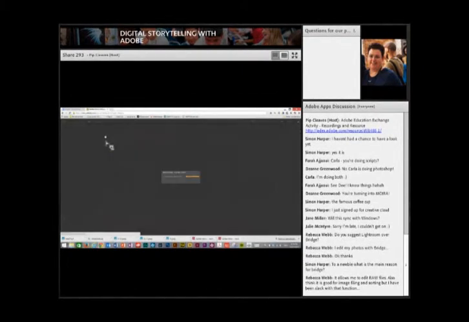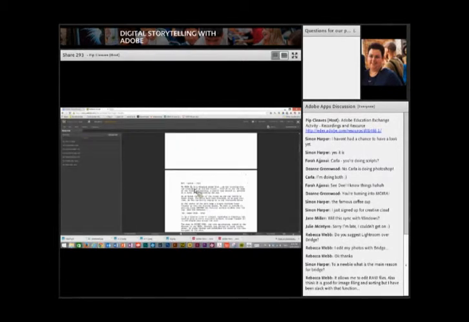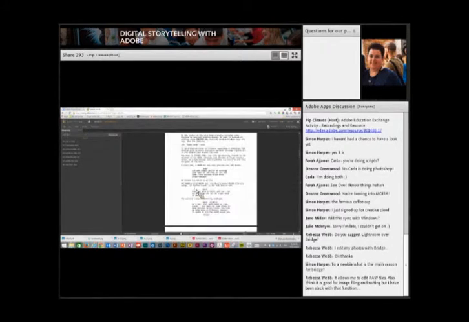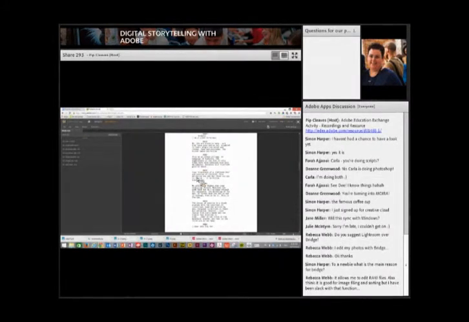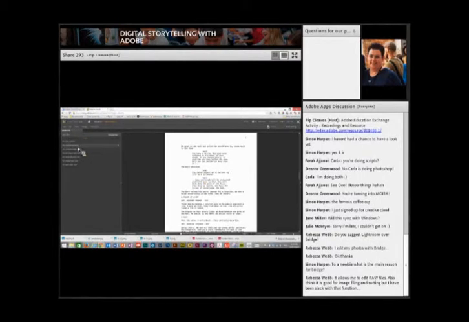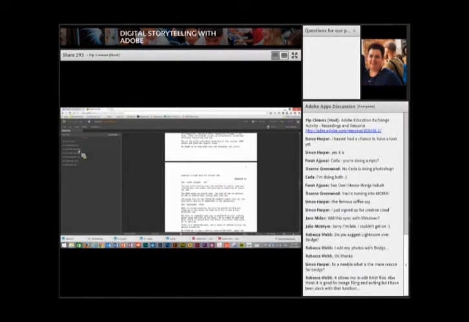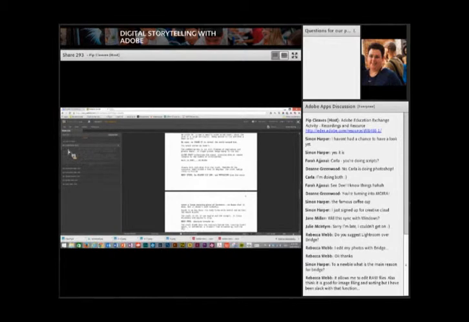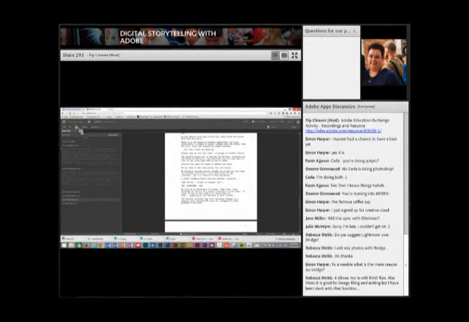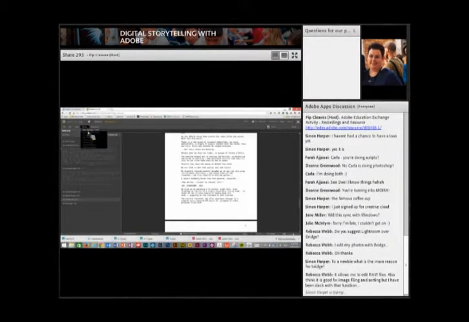If I just head back to projects, and we have a look at the TV pilot, okay, this is just opening up to have a look at what the TV pilot looks like. Here we go. You can see that this one has all the instructions and all the shots for the movie included in it.